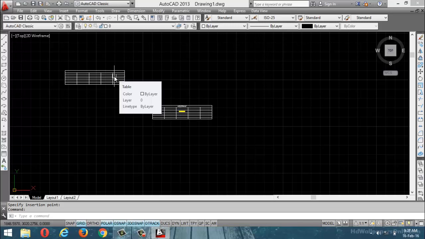Table command. Table, enter. Specify the number of rows and row height. Specify the number of rows, comma, row width. Similarly columns and column height. Okay.